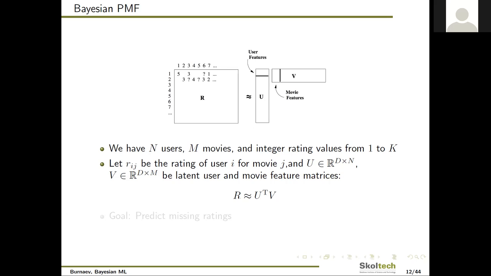So basically, we try to decompose to provide embeddings for users and embeddings for movies. And we are doing this using this type of loss function related to the actual ratings we have. And the ratings we can produce with this feature for the user and this feature for the movie. And basically, the problem is solved in many applications, in many cases, and we can predict ratings in a very simple way.